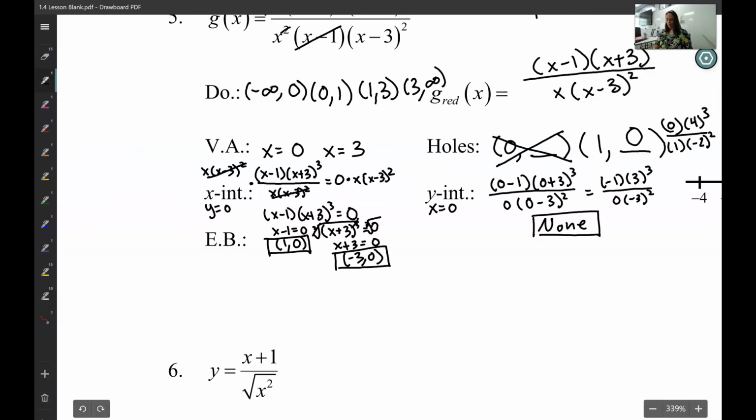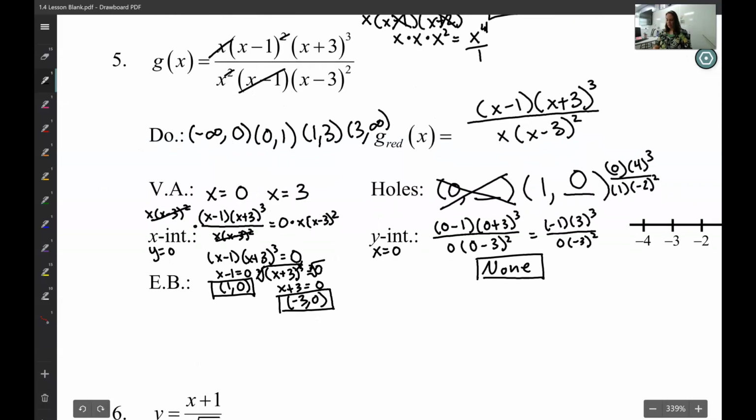Okay, we got both of those done. Last thing to do is the end behavior. So what I want you to do, go through this equation, think about what numbers would become inconsequential, unimportant, as I go to infinity, and then simplify it to see what your end behavior would be.